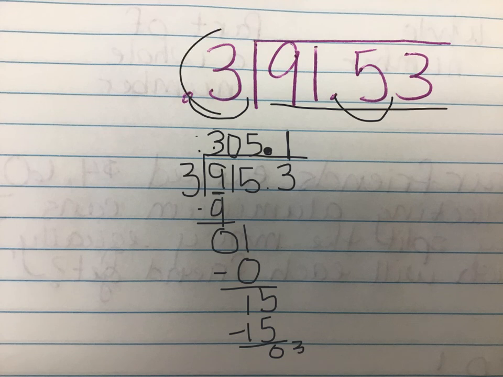So notice that I started with 91.53. I put it into really small groups, smaller than 1, and I got an answer of 305.1. It's a pretty big number. When I divide and both numbers have decimals, I'm going to get a bigger number. This was a lot of information to take in. We're doing some dividing decimals, both whole numbers, and dividing both the outside and an inside number with decimals.